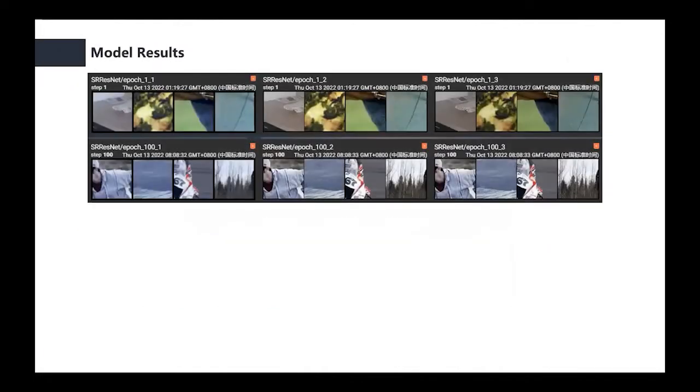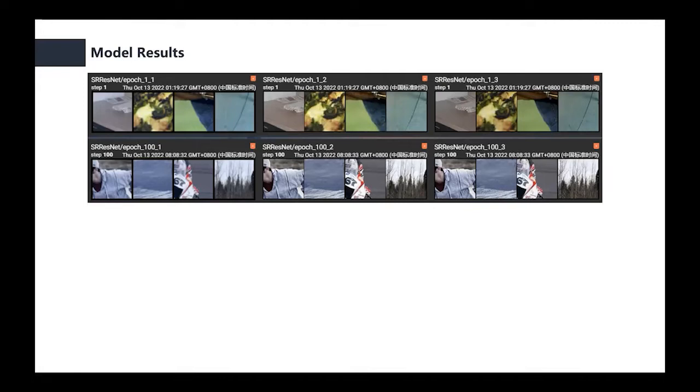The figure above shows the results of super-resolution reconstruction at different epochs. Each image has 3 columns. The first column is the low-resolution image. The second column indicates the super-resolution images constructed by the current model, and the third column are the actual real-world images. As the number of iterations increased, the super-resolution reconstruction becomes more and more effective.